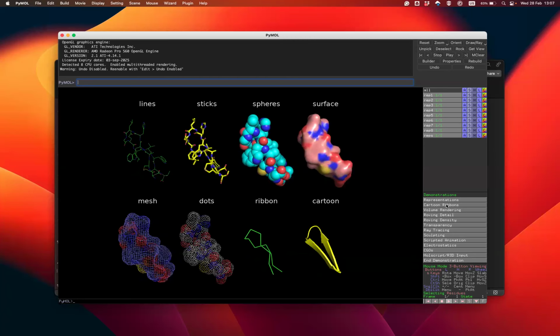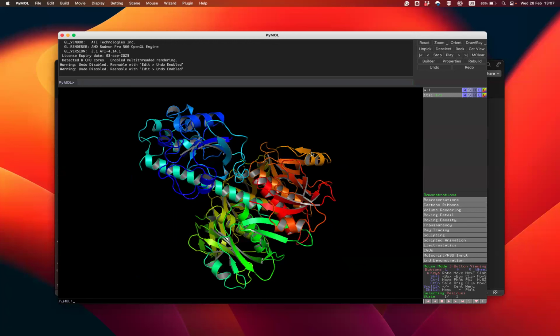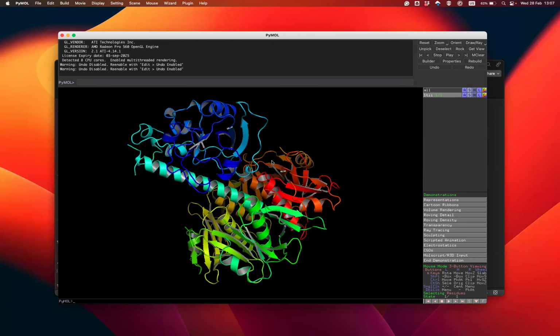The other thing that I use quite a lot are the cartoon ribbons. If you look at proteins displayed in journals, it's quite often a ribbon structure. And this one is called publication. In the publication view of the protein structure, you can see it's colored on the outside and gray on the inside, and it has this little lip here. So there's a little more detail than the normal ribbon view.